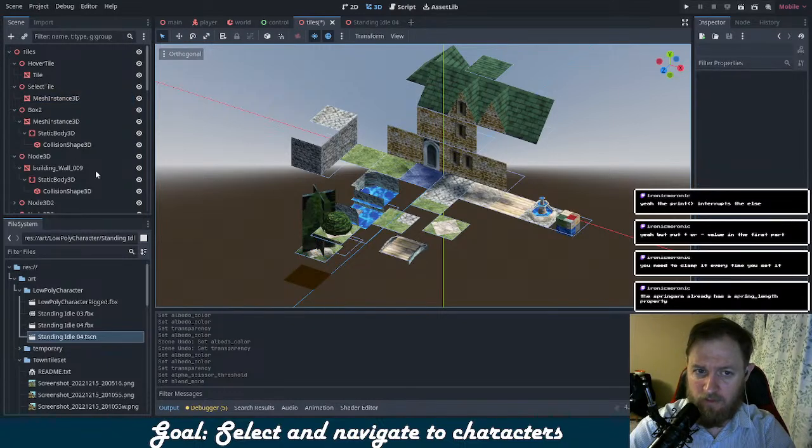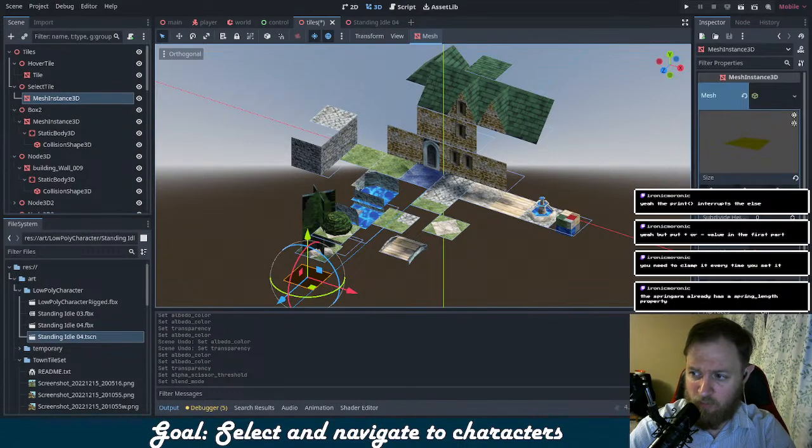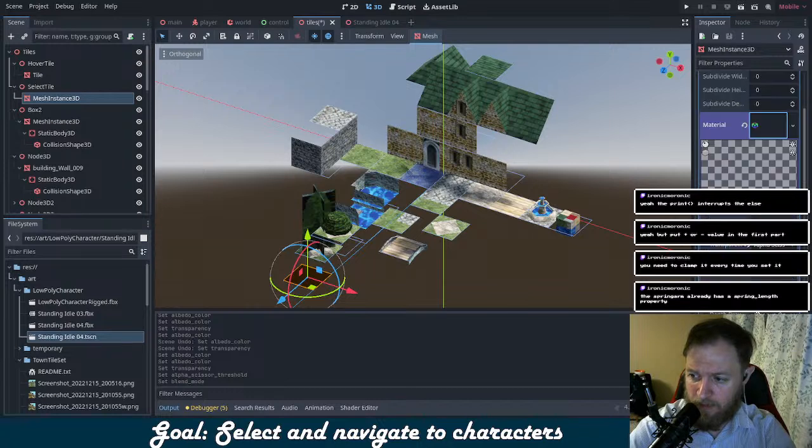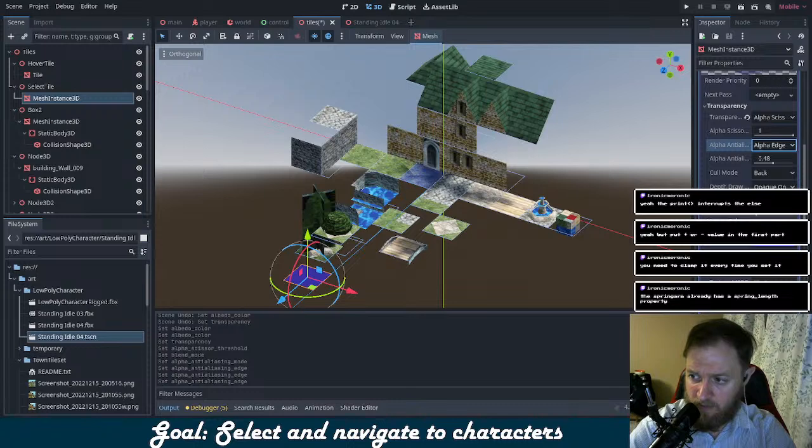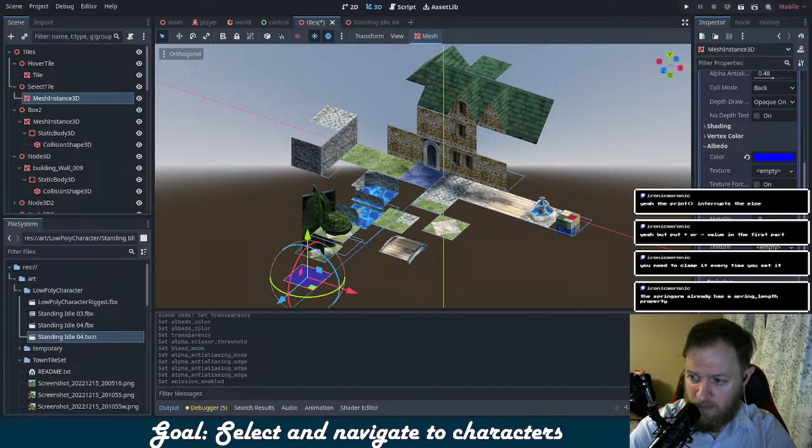Let's check. Why did it turn brown? Edge. Okay, maybe that did make a difference. Okay. Sure. Can I make it glow?